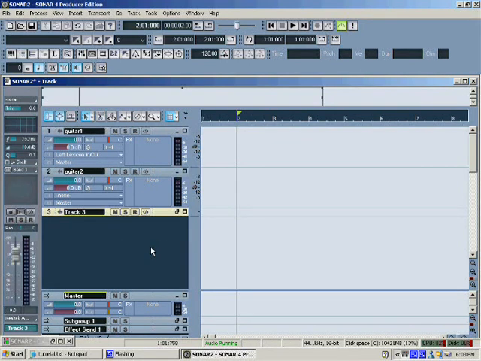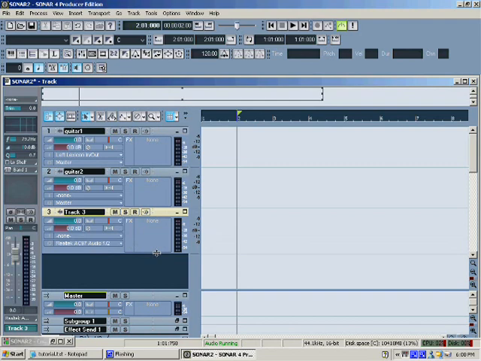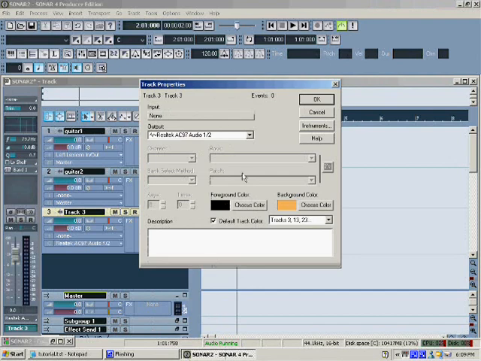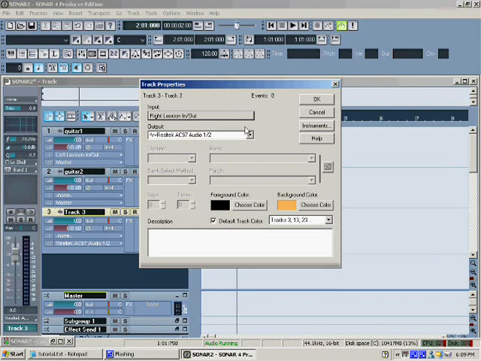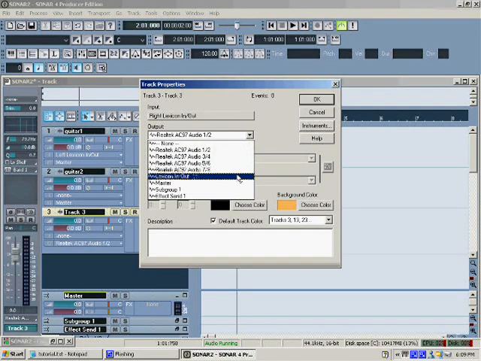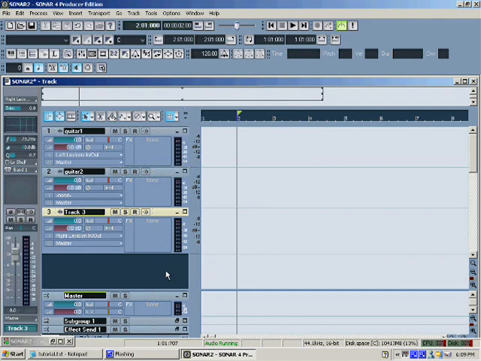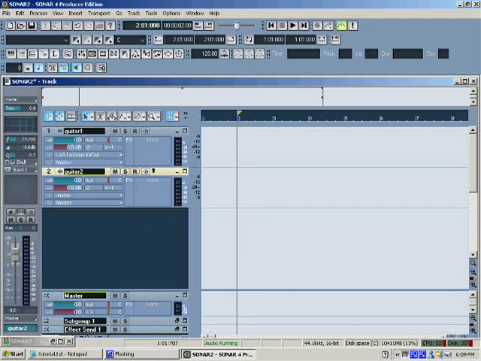Now, for each track that you set up, you'll have to go into the track properties and set your input and output settings for each individual track. Yeah, keep that in mind. We go into track properties and set our input to that, whatever. And then your output's going to be your sound card once again. Or master. Or master. And then the master goes out to the sound card. However you feel like doing it. Brian and I differ a little bit, and we're not going to keep this track, but we just wanted to show you guys how to set it up. So, all right.